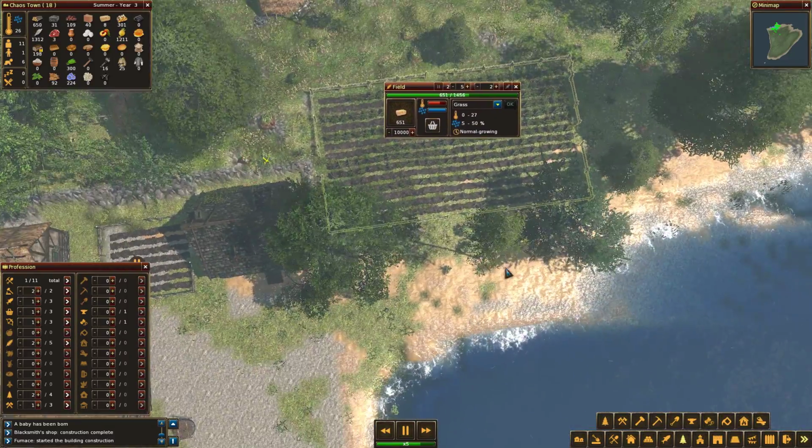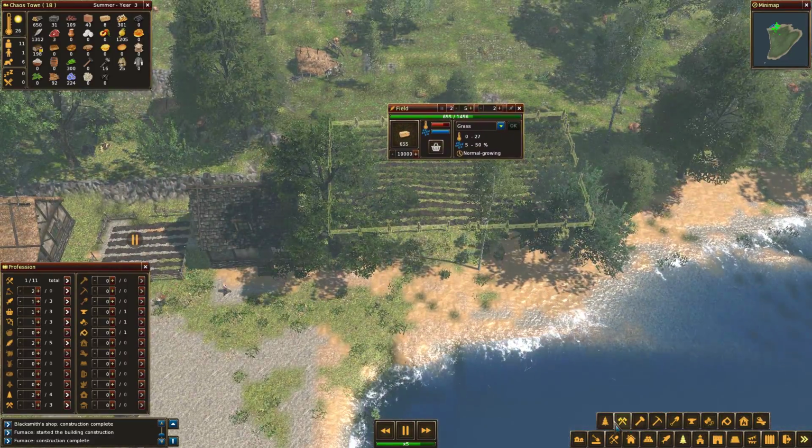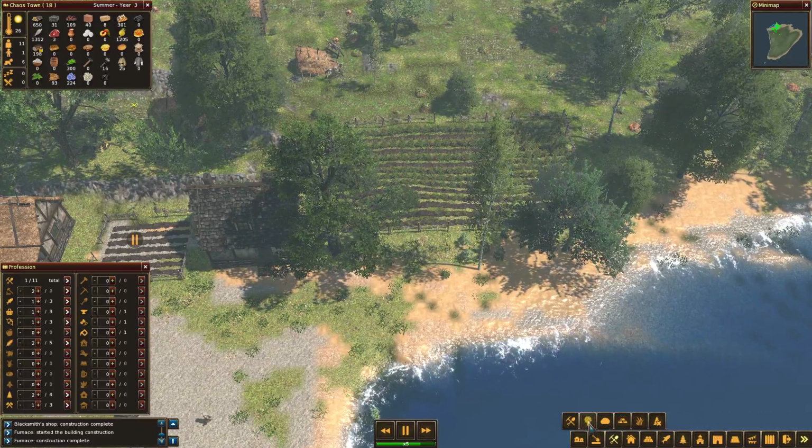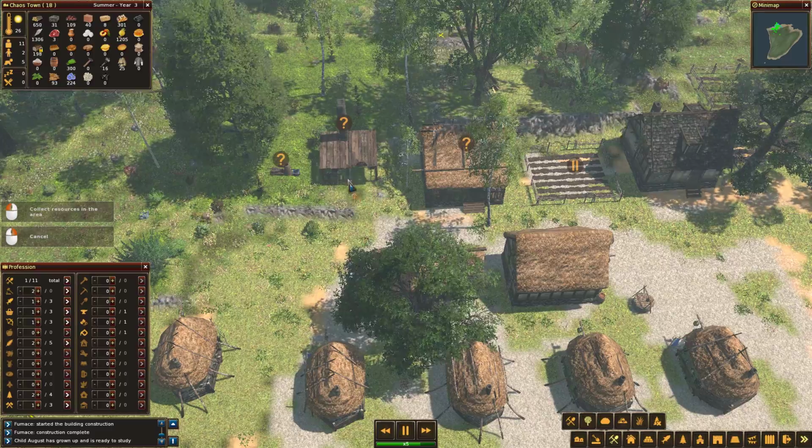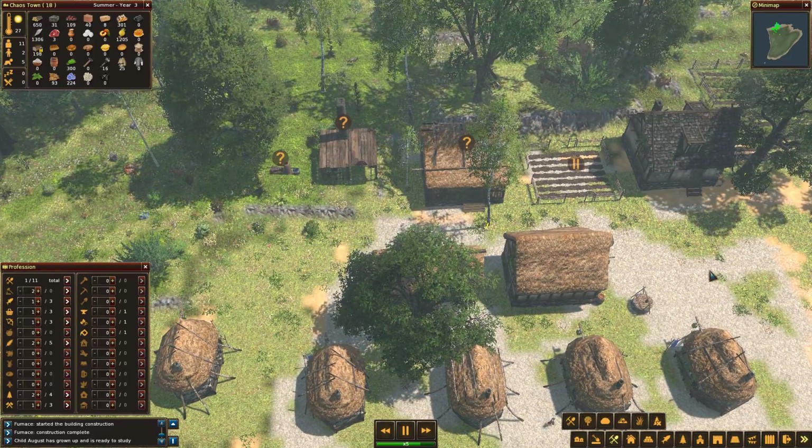And I want to also just kind of trim off all of these trees quickly. Trees, please, take them down for me. Over here, these as well. Thank you.